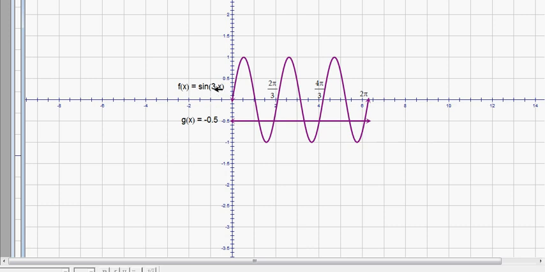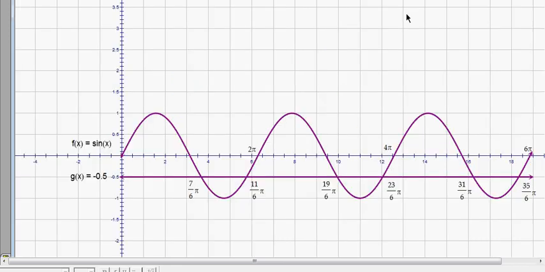So the maximum number of answers you're going to get is double the coefficient of the value of x. So let's take a look at the sine function from 0 to 6 pi, get those coterminal angles, and then we're going to squish them back into this region here. So here is the region from 0 to 2 pi, from here to here. And my two answers, when sine is equal to negative 1/2, well, that's going to be 7 pi over 6 and 11 pi over 6 in the third and the fourth quadrant. And if I add 2 pi to 7 pi over 6, I get 19 pi over 6. And if I add 2 pi to that, I get 31 pi over 6.